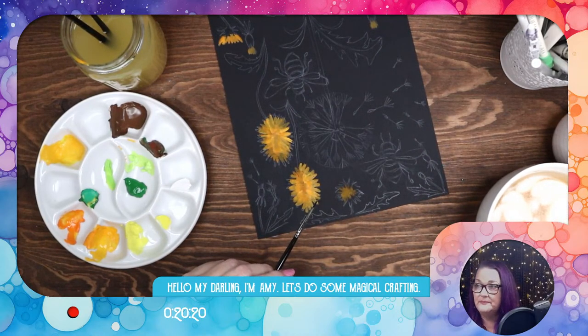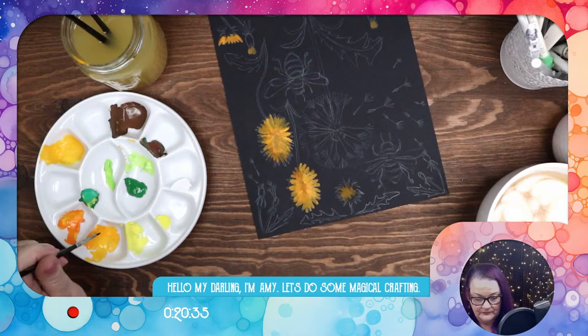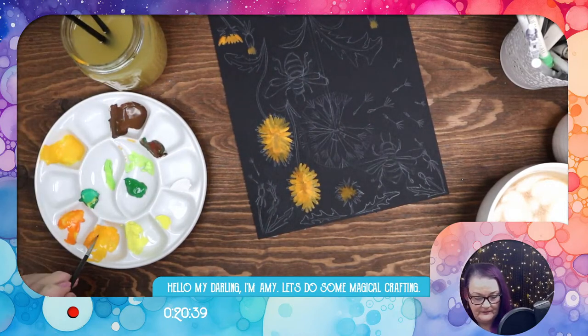Helpful says, yes, I fed all my cats. Oh no, I lost my dog last week on Monday, still learning to cope without him. It was sudden. Oh, I'm so sorry. That's the worst. Not being able to plan or see it coming.